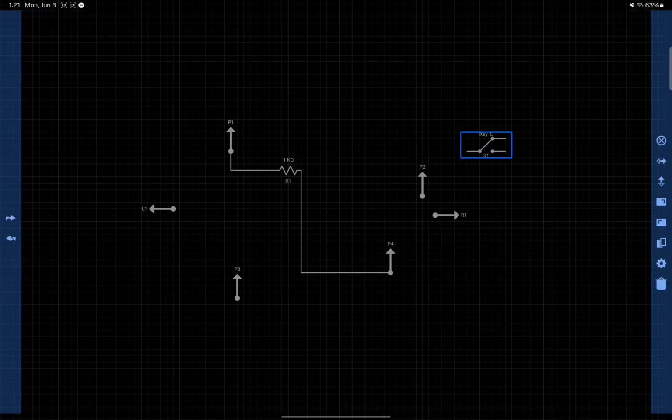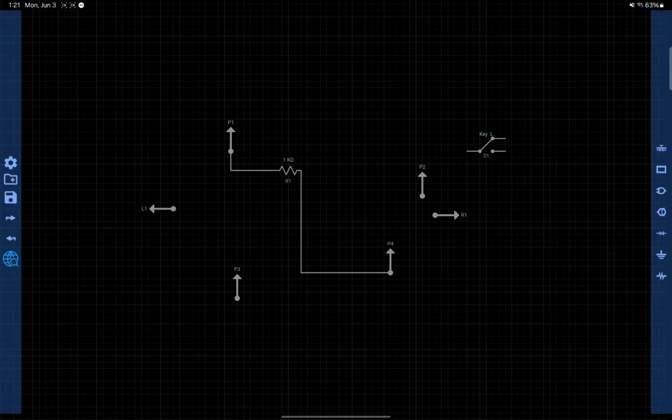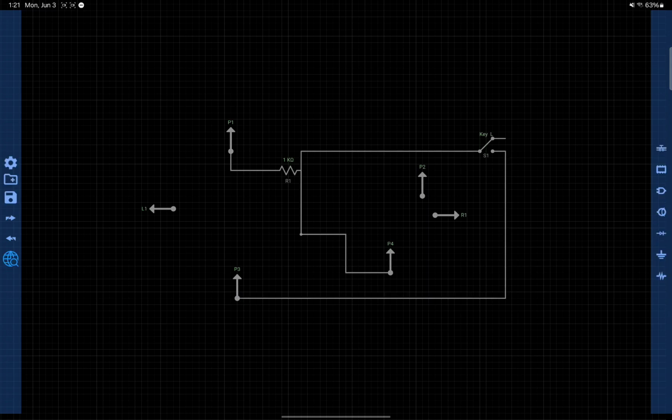For example, for a switch, you can add letters, and you can change their state with the keyboard, but I will show you that later. So let's just connect something which doesn't make sense here, but it's not important.